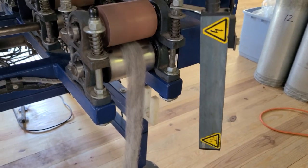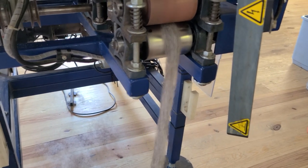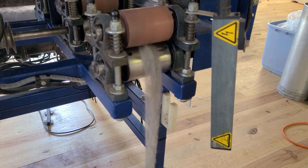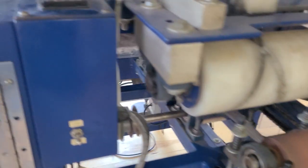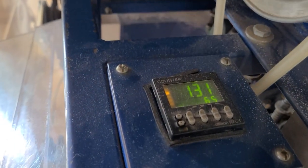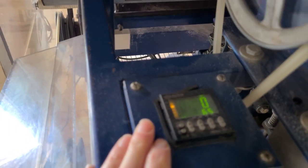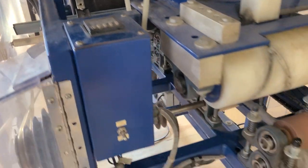I talked about feed on the other side, and I usually let it run through about one and a half cycles of that feed, and then we're ready to actually start calculating the fiber. Basically what I do is I just tell this how many yards I want it to run, and we go from there.